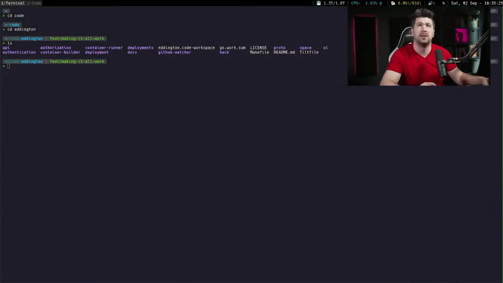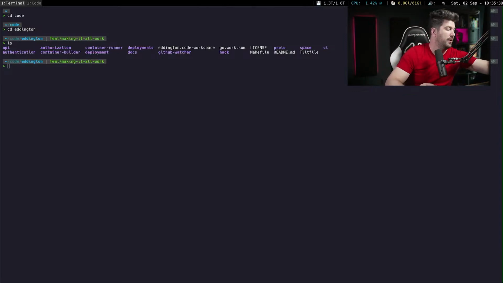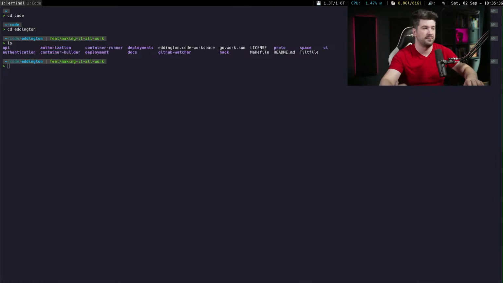Where is my... Ooh, I don't have desk space. I don't have desk space. That's what I need. I need a bigger desk. Let me move this out of the way. All right. What was I going to do here?